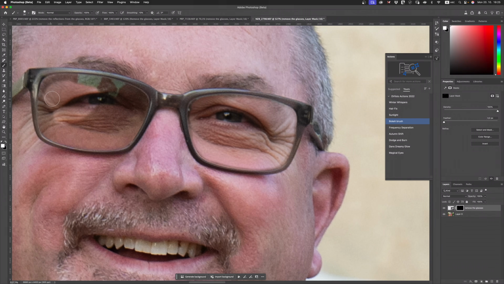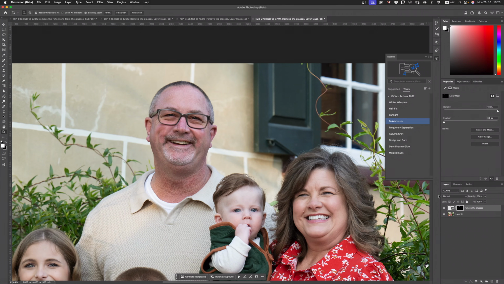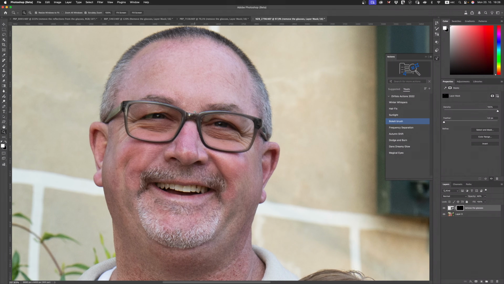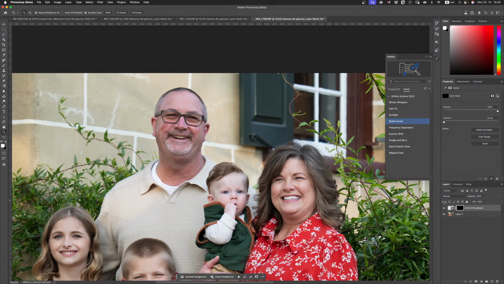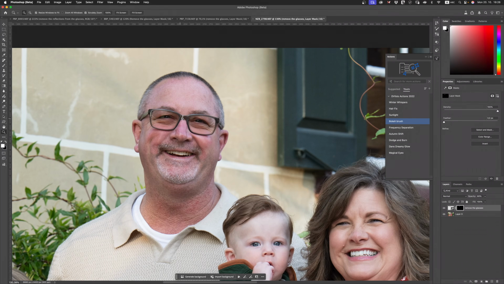And again, over this side, the same thing, getting rid of those reflections. And of course, it being transition glasses, also bringing back the brightness of the eyes, just like that. And obviously, if you want to keep it real, you can adjust the opacity just to bring it back and have a little bit of the reflections included. But there you have it. We've solved the issue with the transition glasses and of course those reflections in those transitionals.